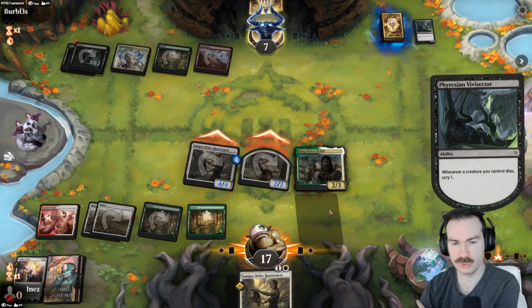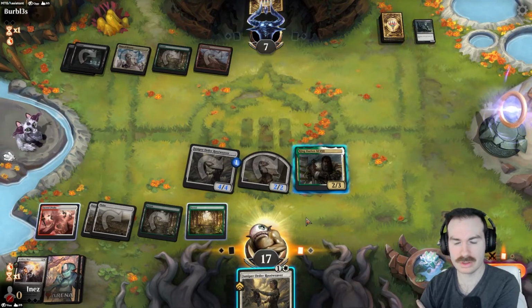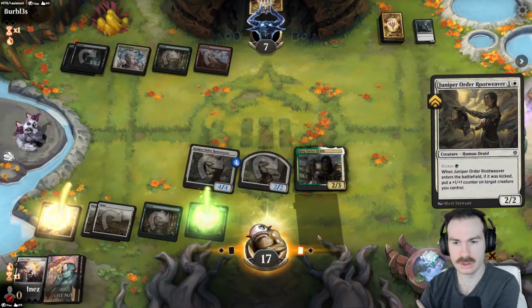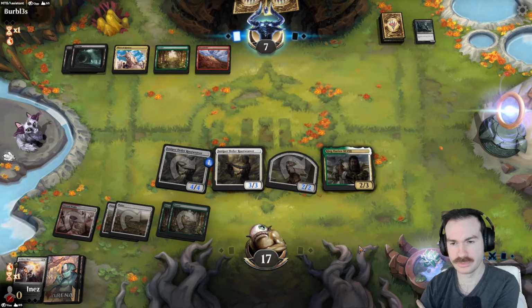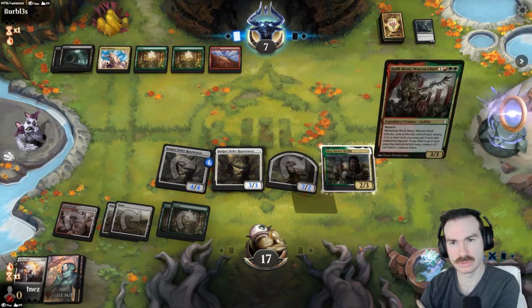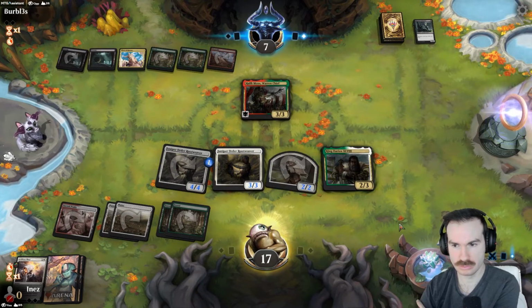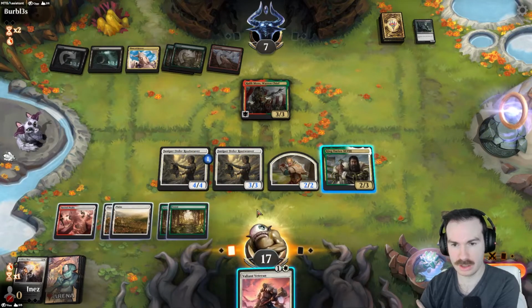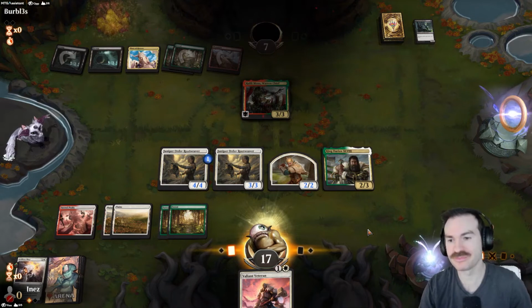Do we just want to do the Root Weaver now, or do I want the full value? They're at 7. I think we just play the Root Weaver. All right. Wow. Are they dead? They block my biggest guy. Yeah. I don't need to show them the Valiant Veteran.